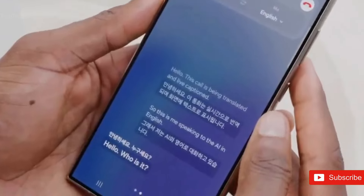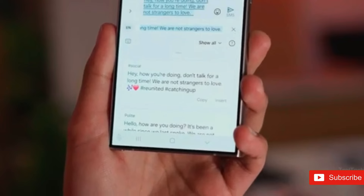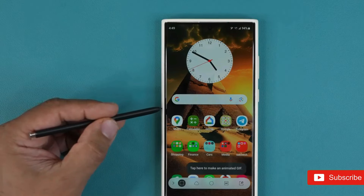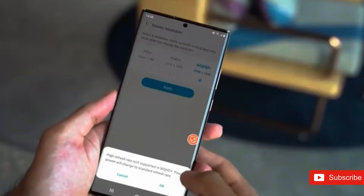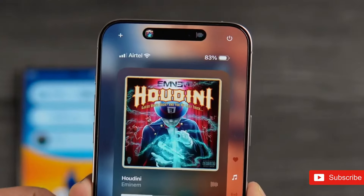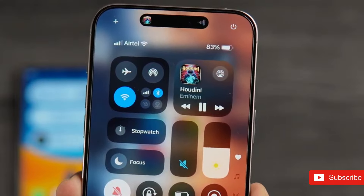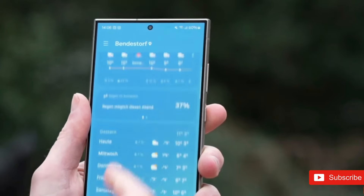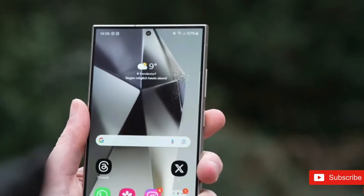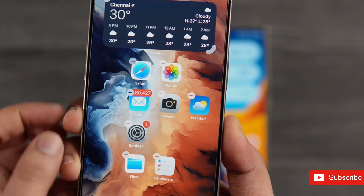According to speculations, Android 15 may bring battery health to the platform — a simple, built-in method for checking the battery life of your phone. This will resemble a similar feature found in iOS. If the phone's battery has been switched, the Android 15 battery health feature will also be able to detect it. Given that lock screen widgets may be supported in Android 15, this could be a significant turning point for widget fans. This brings things full circle, as Android used to support these.